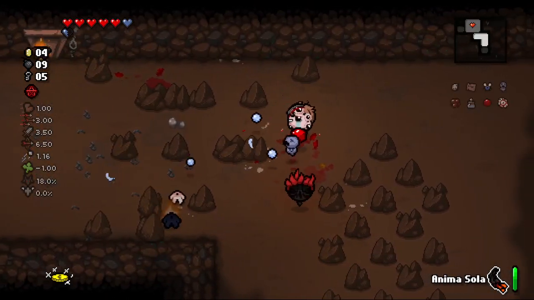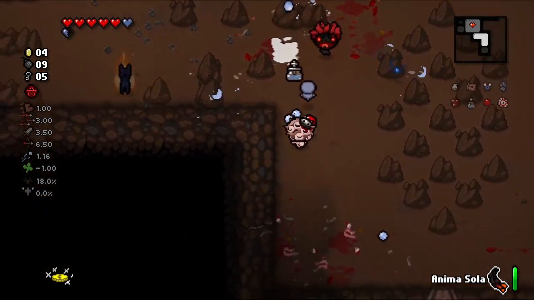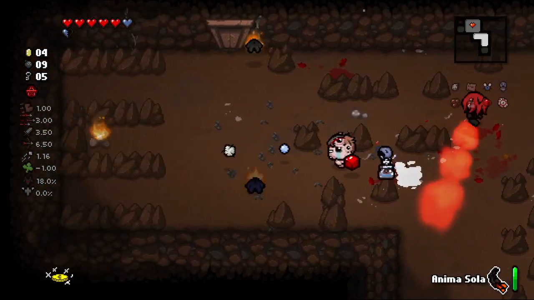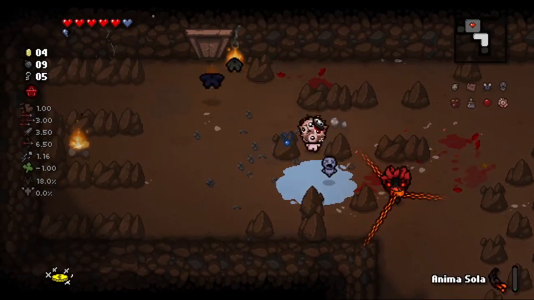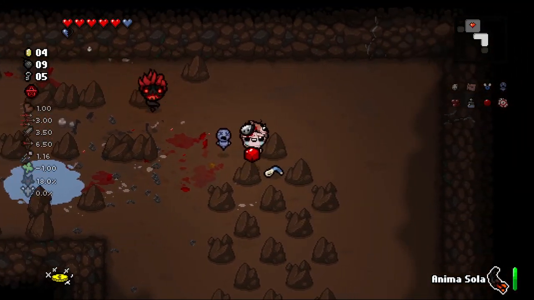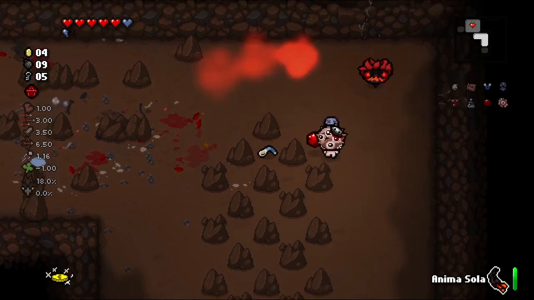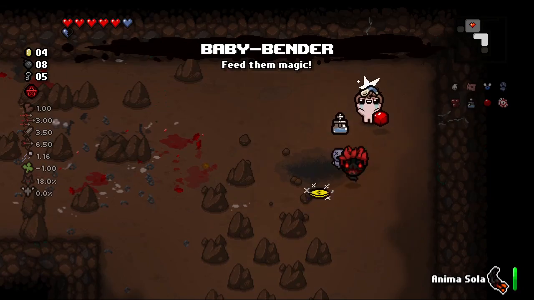Probably not making boss rush on this one. That's fine. We got plenty of runs where we can make it. This run is pretty weak. But even the weak runs of this character are still good, because... yeah, I think I would like that. Because Esau is very dangerous.